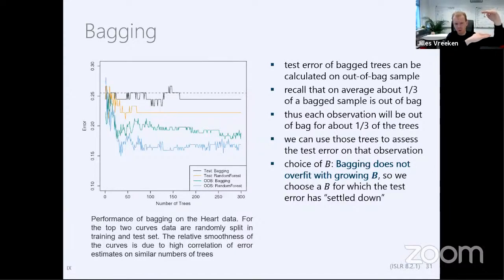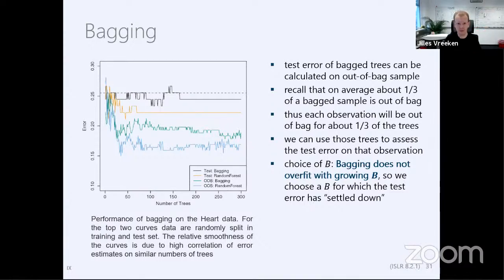You can actually show this, that in expectation you will choose 2/3. 1/3 of the original data you will not sample. That is actually a very natural sort of cross-validation, a test-train split. This chunk of data that we didn't sample in a bag, we call the out of bag sample, and we can use it just like in cross-validation to measure how good the tree that we trained in the bag is, by looking at the data that we didn't see.